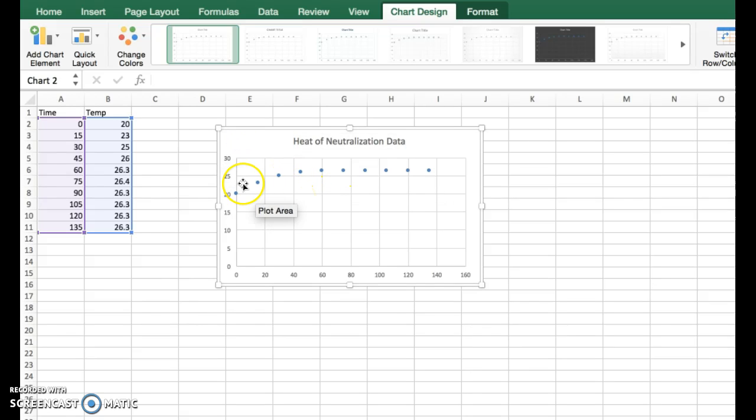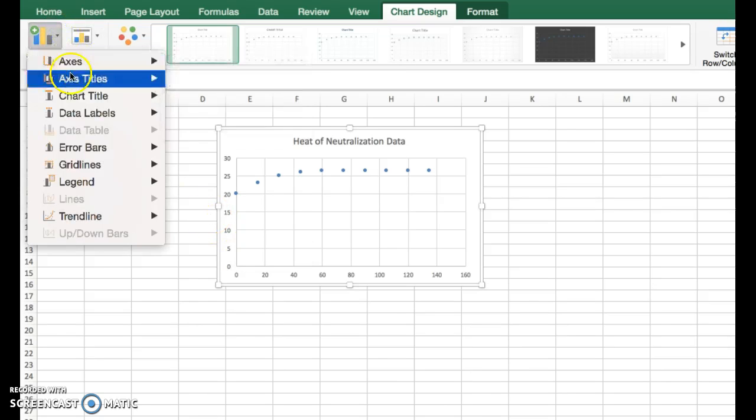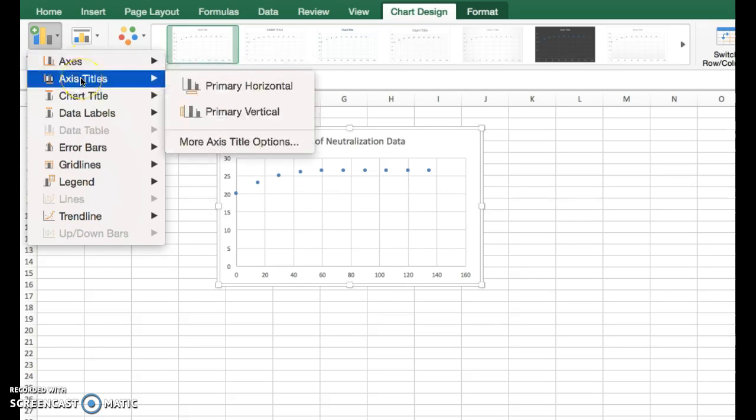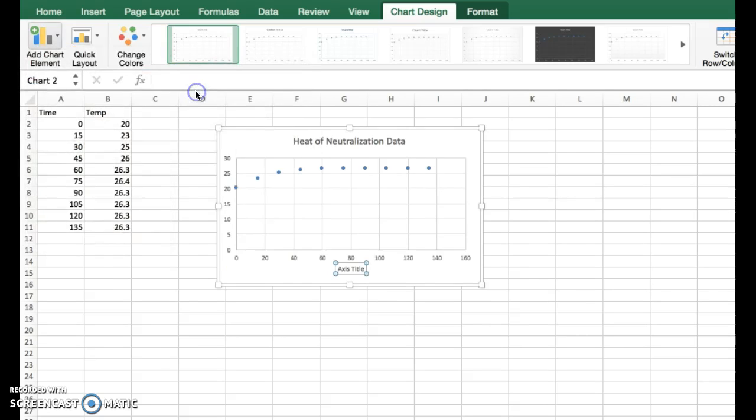Now what we want to do is put labels on your axes so we know what these are, because this chart is essentially meaningless if I don't know what I'm plotting. So I'm going to go add chart element, axes. We already have axes, so we're fine. Axes titles. So this is what we want. We'll do the horizontal first, just because I feel like it. This one is our time, so I'm going to write time. Don't forget the units because it would be very different if this was minutes or hours or milliseconds. So make sure that you put that in.